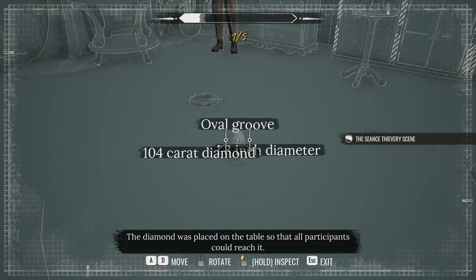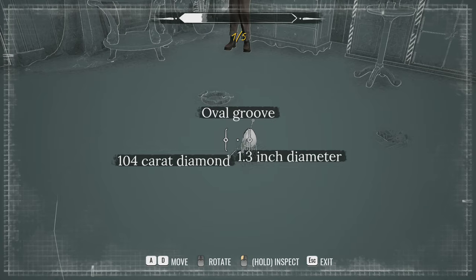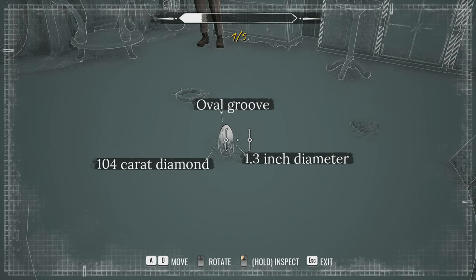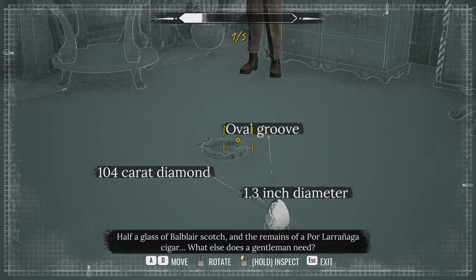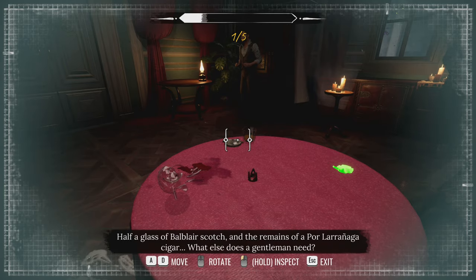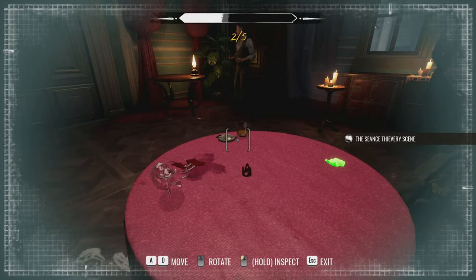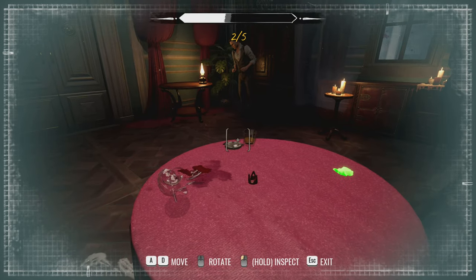The diamond was placed on the table so that all participants could reach it. Oval groove, 1.3 inch diameter, 104 carat diamond. Okay, it's a big one. What's this? Half a glass of Balblair scotch and the remains of a poor Laranaga cigar. What else does a gentleman need? Okay, so the gentleman was sitting here on this side with his cigar and his drink.